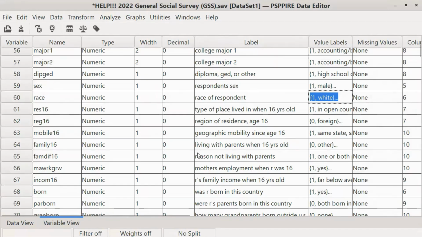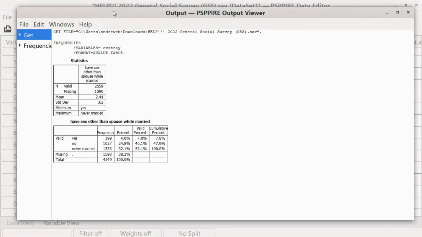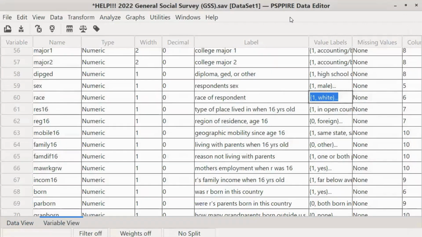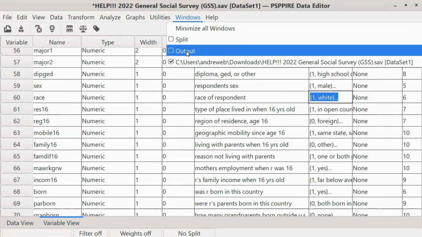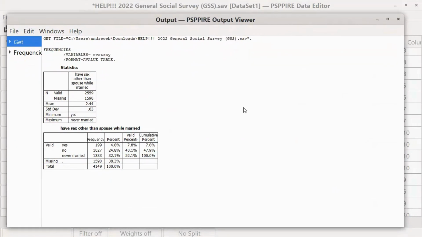Our output window appeared. So if you look at the bottom of your screen or wherever, you have a new window defined, output, and you can find it by clicking here in PSPP on Windows and then clicking on output. Here is our output. Okay, hey, we ran some data already. So let's just look here real quick.